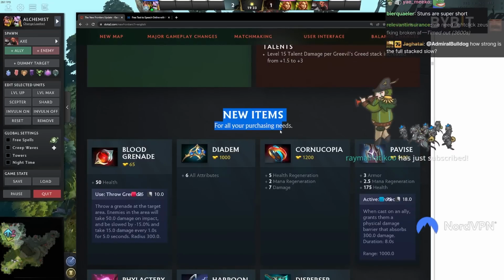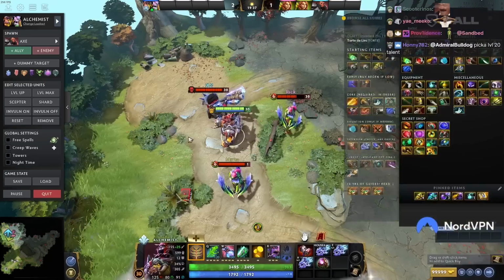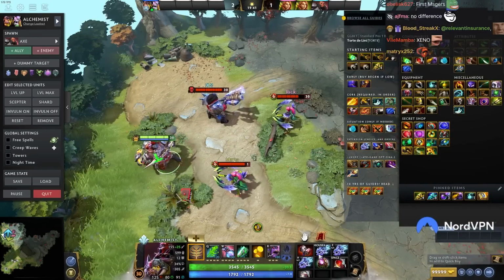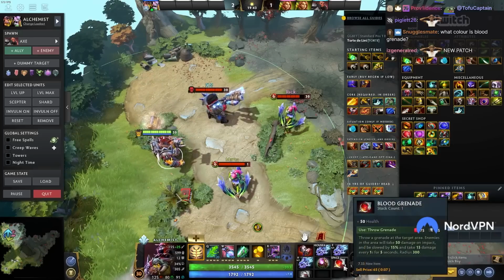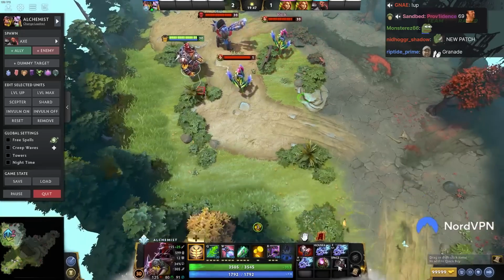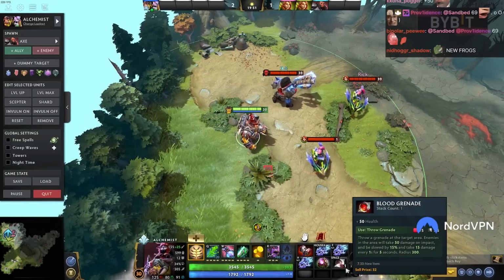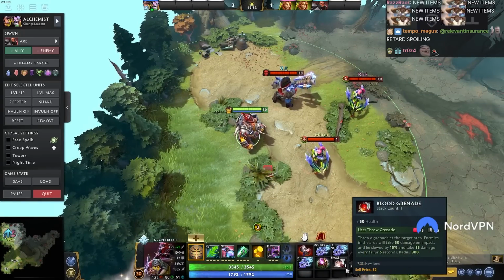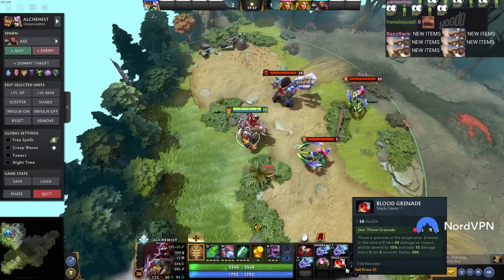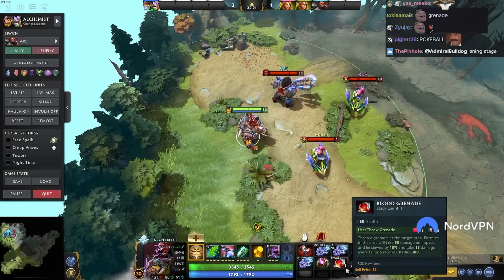New items for all your purchasing needs. Blood grenade. Okie dokie. Gives me 50 health. Thank you. Costs life to throw. Okay. Throw a grenade on the target area. Enemies in the area will take 50 damage on impact and be slowed by 50% and take 15 damage every 1 second for 15 seconds. That seems like a very good gank item, holy shit.